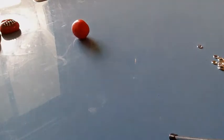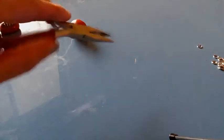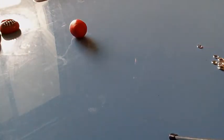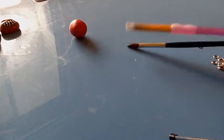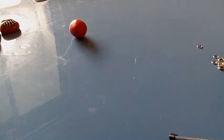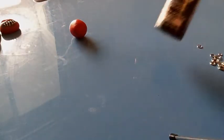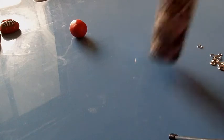And you're going to need some wire cutters, a razor blade, 2 clean paintbrushes, black chalk pastels. I just got mine from this pastel kit that I have, but any black powder pastel will work. Black acrylic paint.